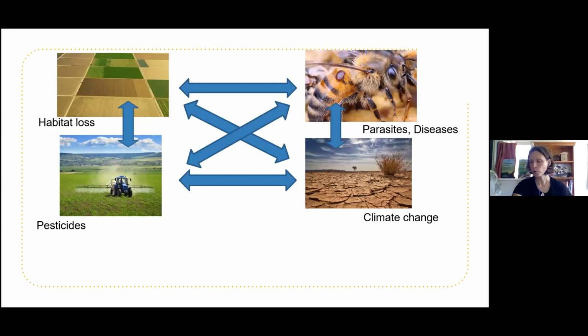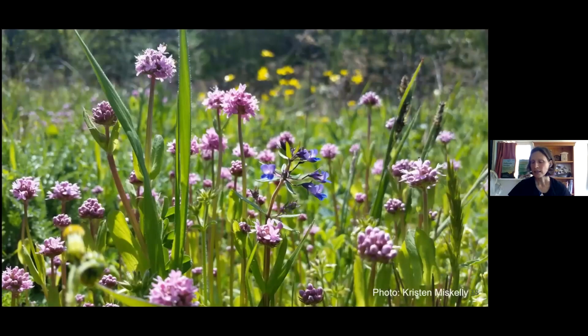Okay, so how do we help bees and other pollinators then? If we go back to this diagram on the issues both managed and native bees and other pollinators are facing, we can help by interrupting some of these factors. In particular, we all have the ability to create habitat for bees, whether a pot of plants, a pollinator garden, or if you're a land manager, maybe a couple acres of meadow. By creating these habitat areas that are free of pesticides, we can interrupt the synergy of negative stressors and significantly help pollinators. So unlike many conservation issues that are harder for individuals to tackle, pollinators can be a good news story in conservation, and we're all able to help by creation of pollinator habitat, whether large or small.